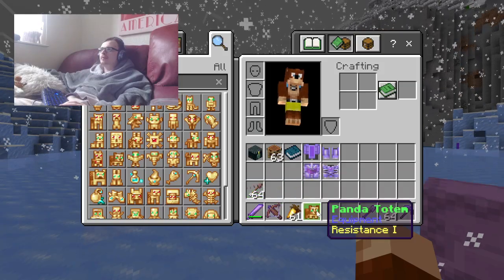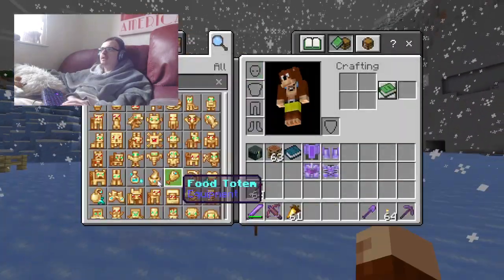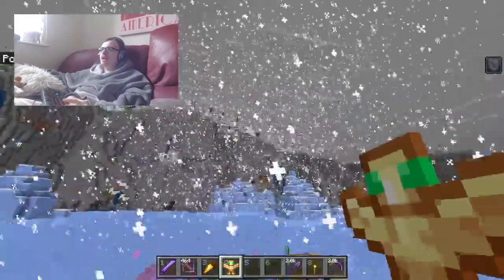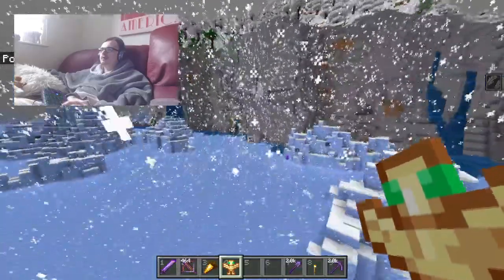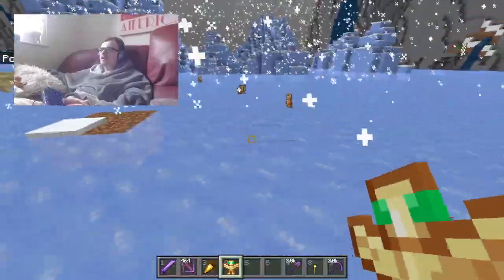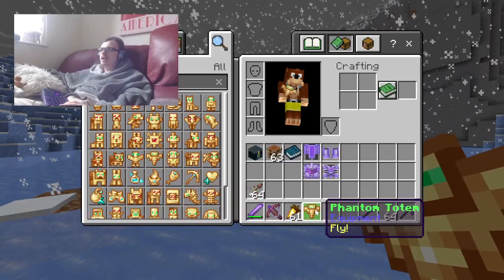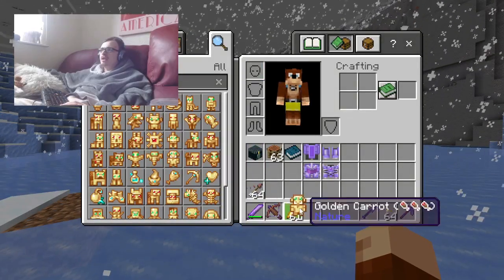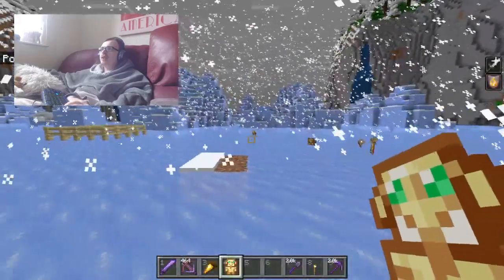Panda Totem. Is it resistance? Yeah, resistance is nice. Reduces damage you take. Parrot Totem. You can fly. Yep, it's the same flying as the Ender Dragon. So yeah, that's pretty cool. Phantom Totem, same thing. That kind of makes the Dragon Totem a little bit less special though. Fire resistance and strength, that's nice, especially if you're in the Nether.